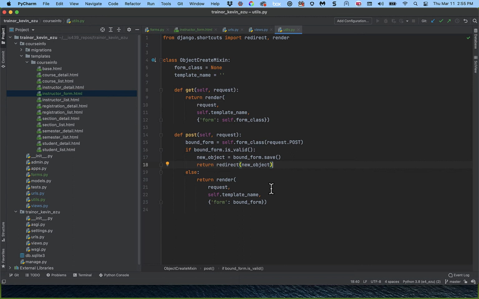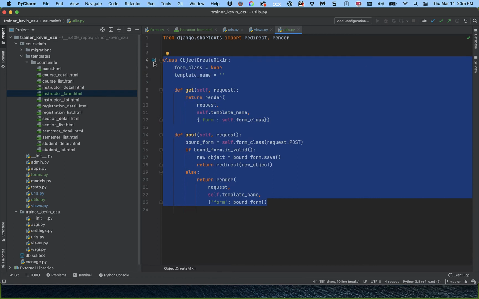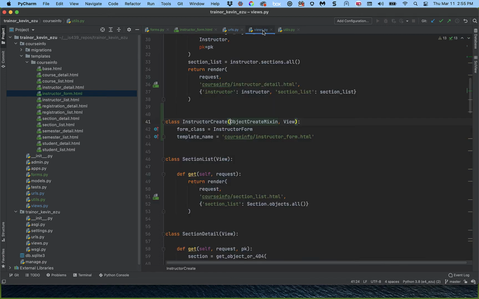Now what's cool is that this common code is going to be inherited by all the create views that we're going to create, such that if we go back to views.py, this is pretty small. All that we need to do within the class is override form class with the name of the real form class, and override template name with the name of the real template, and all the rest of the work is done by the code that we inherit from object create mixin.